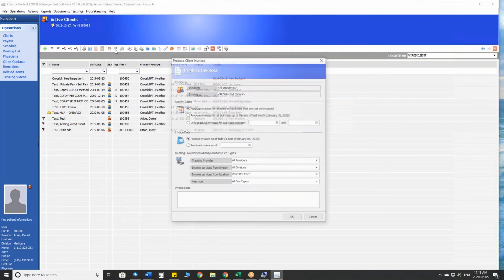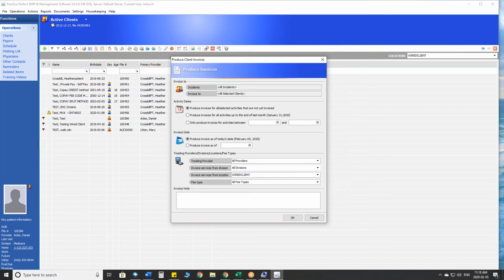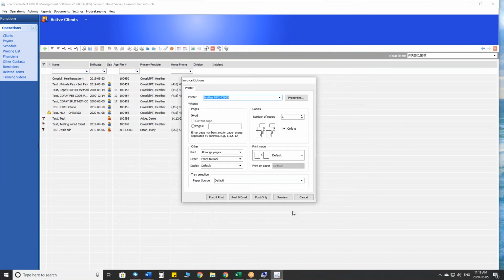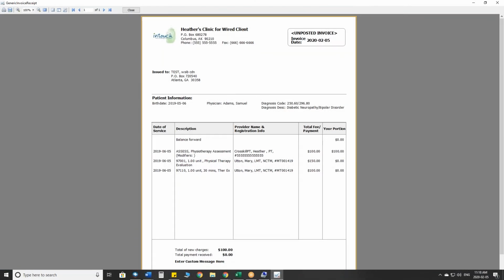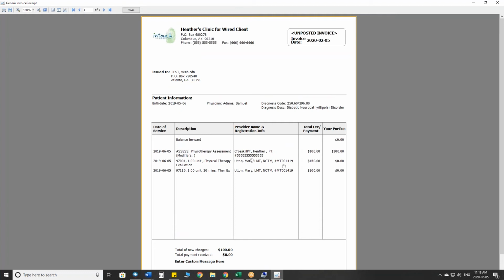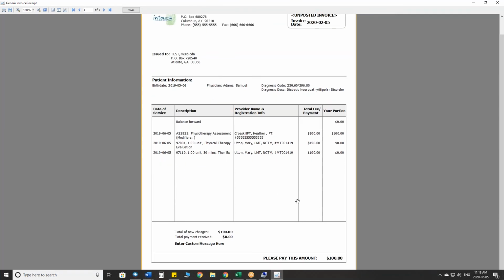But the first step is always flagging. And then from there, it's always a function. So it's the same function. We want to produce invoices for those patients. Same exact options, choose our date ranges, choose our locations. And typically at this point, the system is going to preview or give us paper, generic, normal, standard, everyday invoices. It's not usually something we're going to upload on a file somewhere. It's usually something we're going to either print on paper or email to the client directly, but it looks like what we call a generic type of invoice.